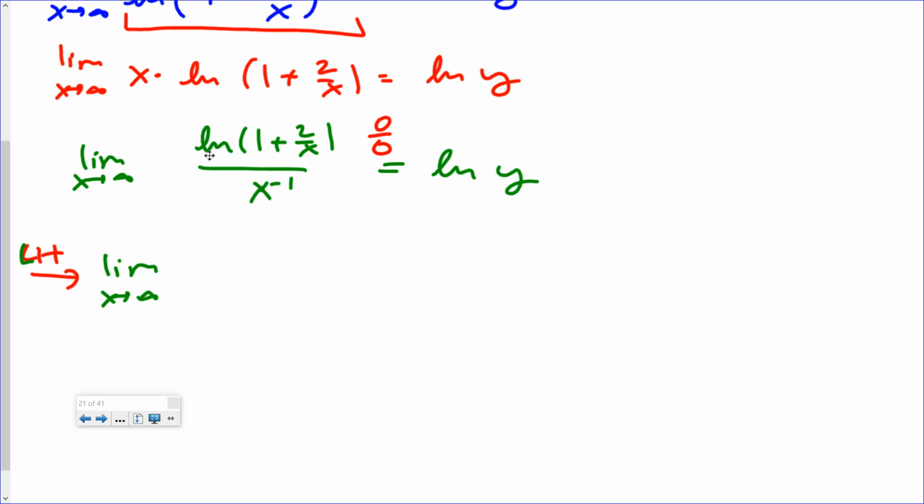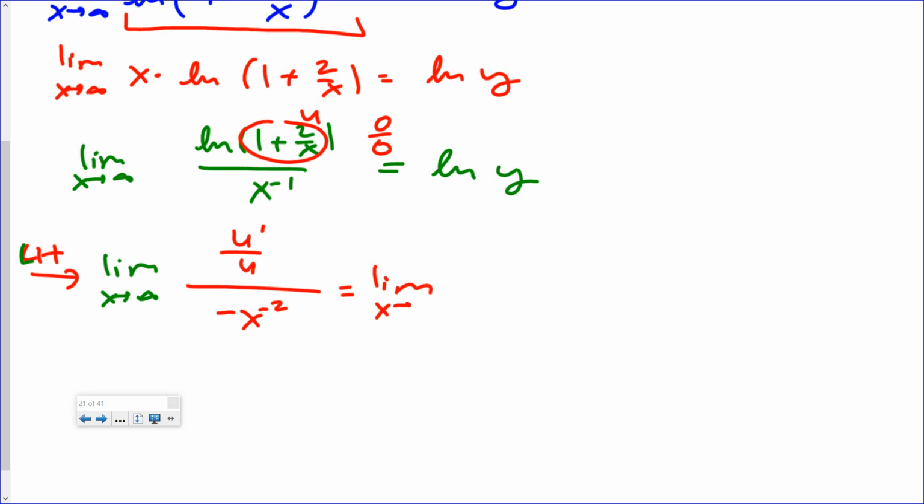All right, so guys, ln of this is your u, right? You want to take the derivative of ln. So do you agree that's u prime over u? You guys good with that? So let me just write that for now. U prime over u. And the derivative of this is negative x to the negative 2. Everybody good so far?